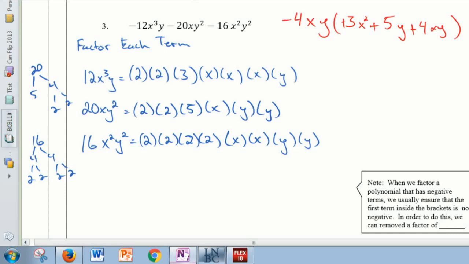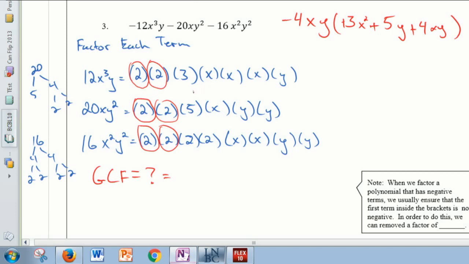Now I need to find my greatest common factor. What is common to all of these things? What do all of them have? They all have a 2. We know we have that 2. Do they all carry a second 2? There's 1, 2. There's two 2's. Yep, they all have a second 2. The 16 down below has a couple extra 2's, but the ones above don't share that, so we're not going to include that. Do they all have a 5? No, none of them have a 5 other than the middle one.